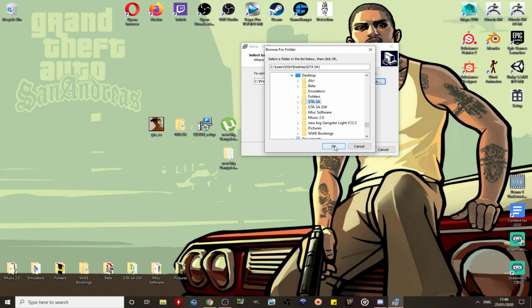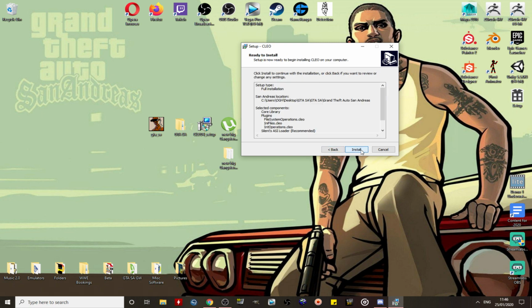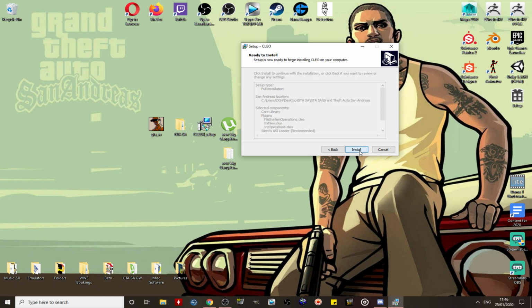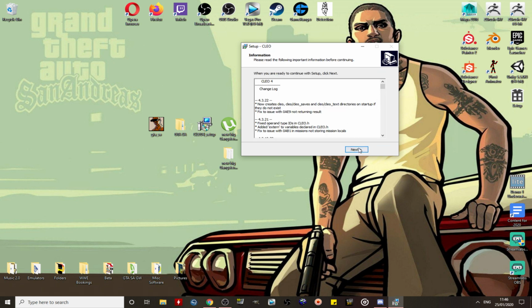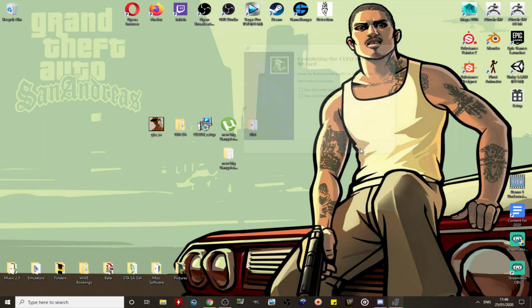Now, usually it's quite easy. All you've got to do is go into Rockstar Games and then Grand Theft Auto San Andreas, and it's there. So there's the directory. Then press Next. Just leave it as default. Install. It doesn't take that long to install at all. You can look through the text and the RTF files, but you don't need to.